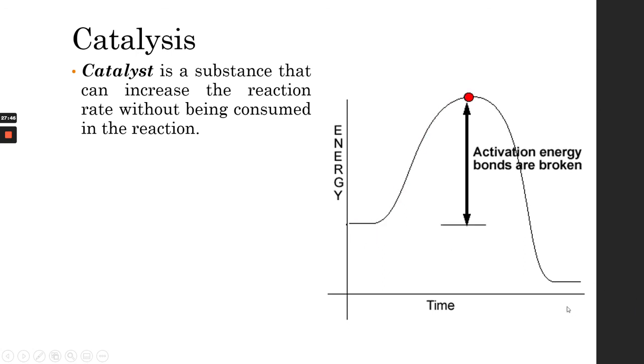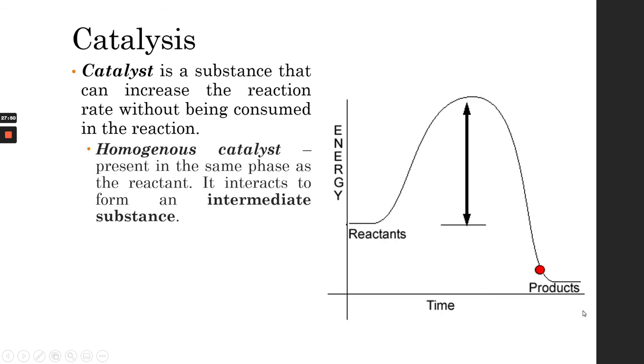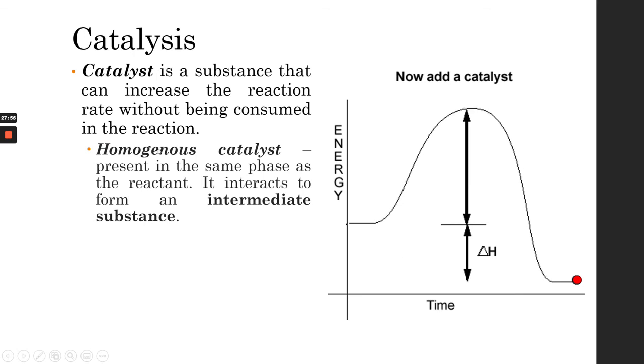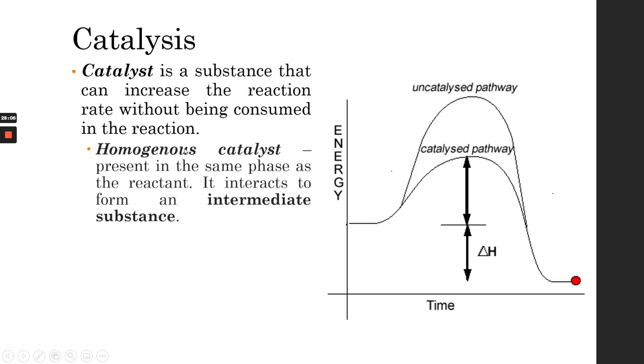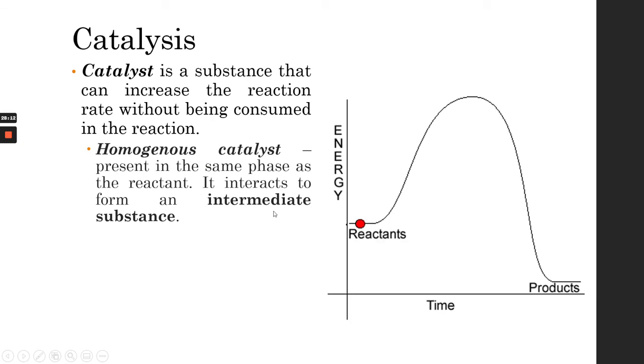And lastly, ang pag-usapan lang natin is there are actually two types of catalyst. One is called homogeneous catalyst, wherein homogeneous, yung meaning the same. This catalyst is present in the same phase as the reactant. So if you have two reactants that are both liquid, ang homogeneous mo is liquid. Ang gagawin ng catalyst na yun, it would actually interact with the substance, creating an intermediate substance.